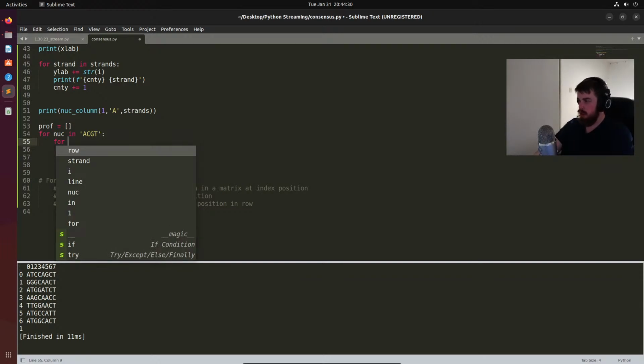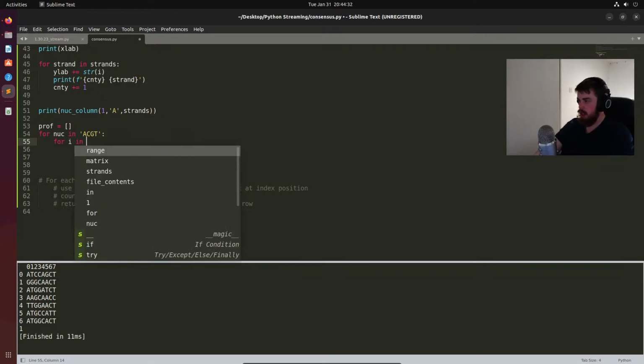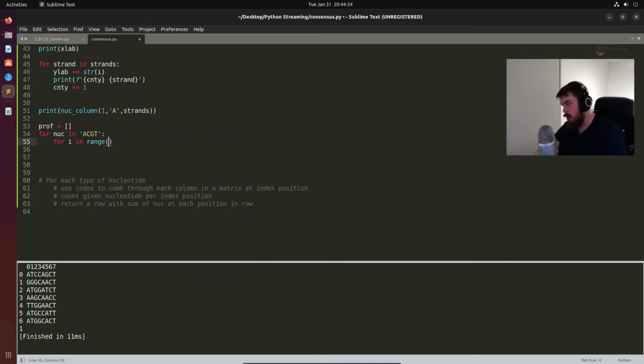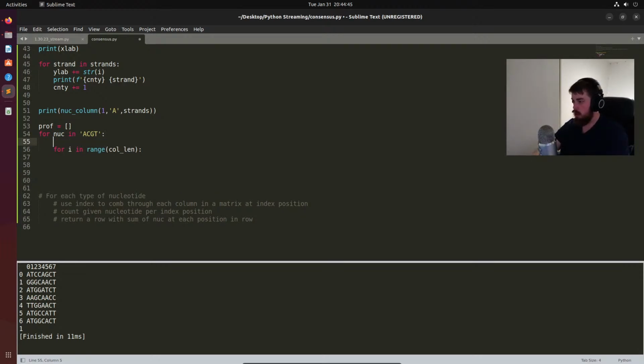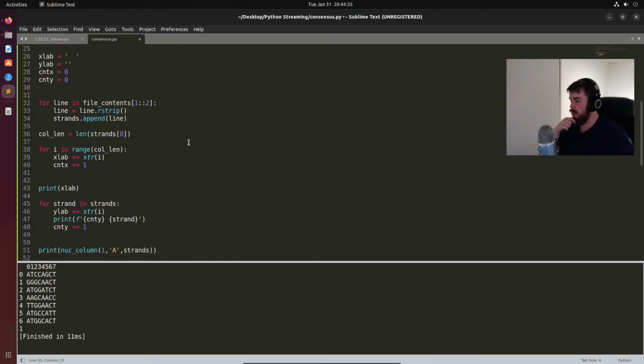Per nucleotide, ACGT, for i in range column length. Nucleotide count. I don't have anything else named that yet, do I?